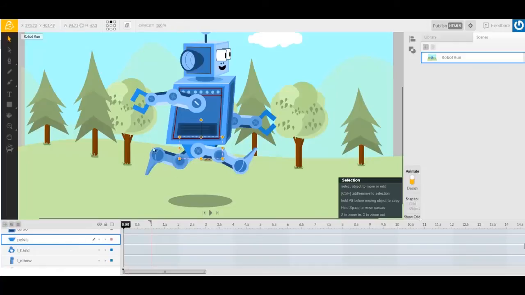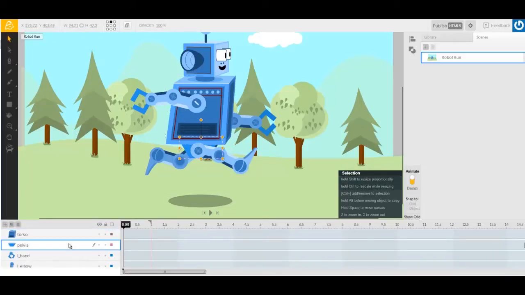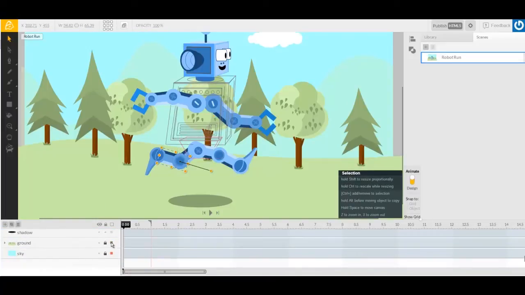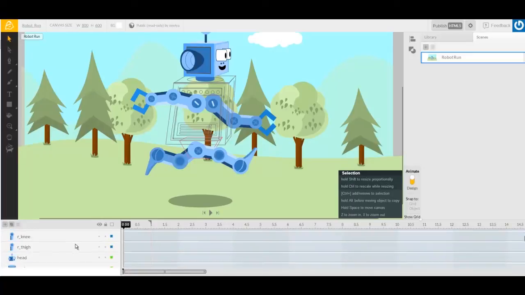And then, just not to get confused when we're clicking on stuff, I'm going to lock the torso layer and the pelvis layer, and I'm going to wireframe those guys, so I can see behind, right? So I can see this arm, and I can safely just get the stuff. And also, if you notice, my ground layers, the background layers are also locked, so that I can't click on them. I can't accidentally do anything to them.